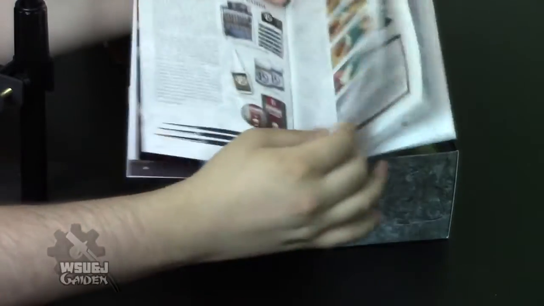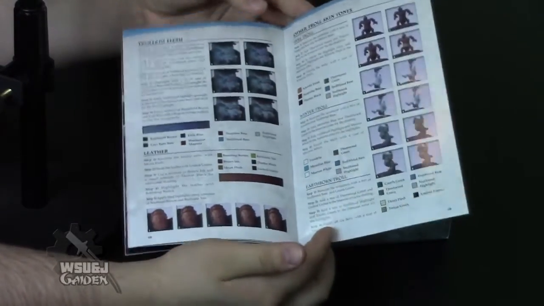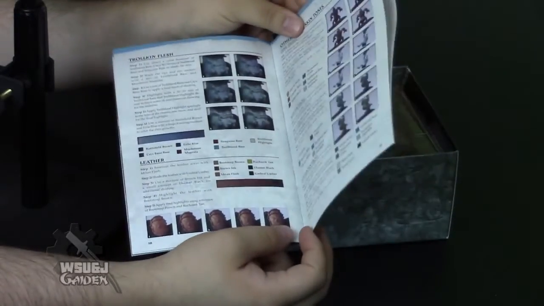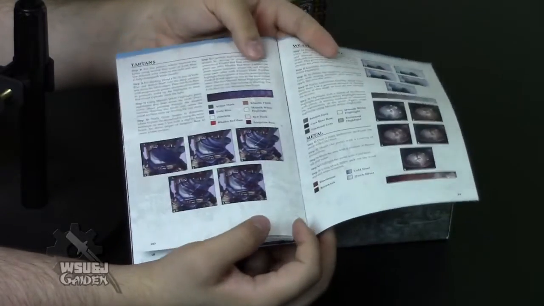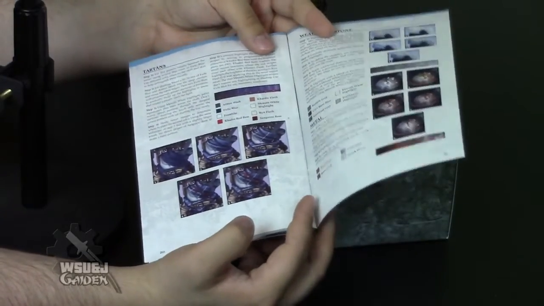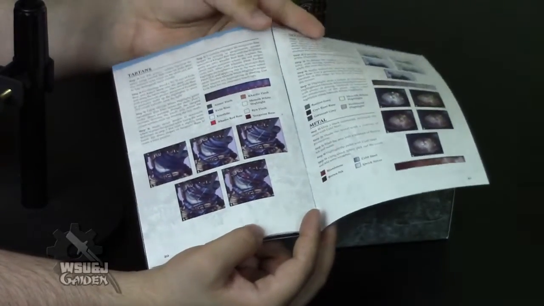But most importantly in this book, I think, is we're going to flip through this. This right here gives you your painting guides. It gives you all of the things you need to know about what colors to use and whatnot if you want to replicate the Trollbloods colors. And failing that, you could always do the Troll Crypts colors. The what? The Troll Crypts colors.